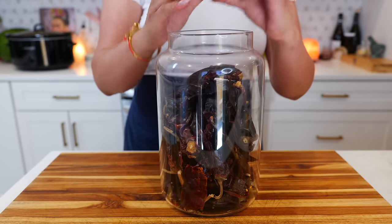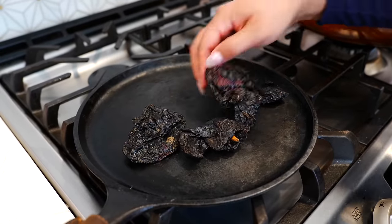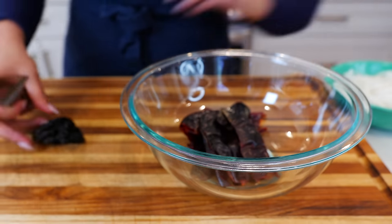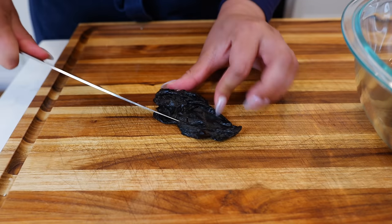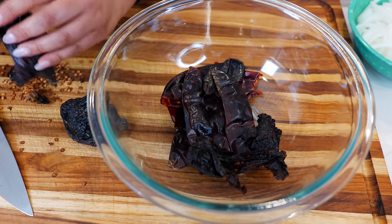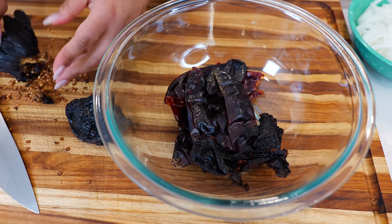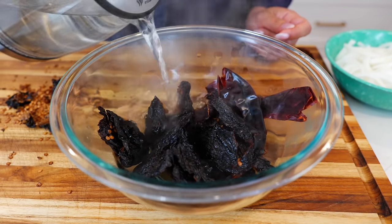Now to make our barbecue sauce, you're gonna need to use 4 chiles guajillos and 4 chiles anchos. If you don't have access to your ancho chiles, you can find some pasillas that have a similar flavor, but let me tell you, the ancho, once you toast it, remove your seeds and the stem, it's gonna bring out a flavor that's gonna pop in your mouth once you take a bite out of that pork. Soak your chiles in some hot water. That should take you 8 to 10 minutes or until they're nice and soft.